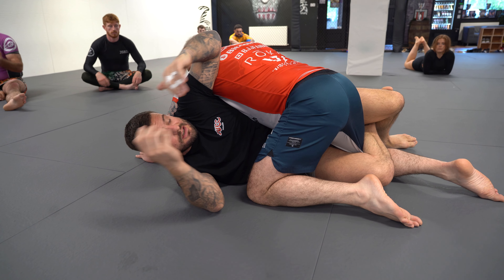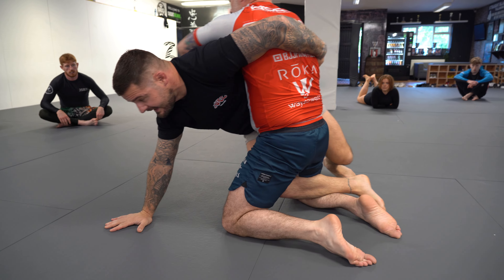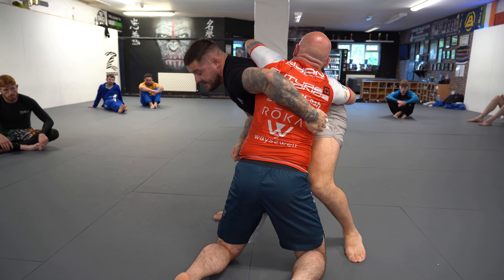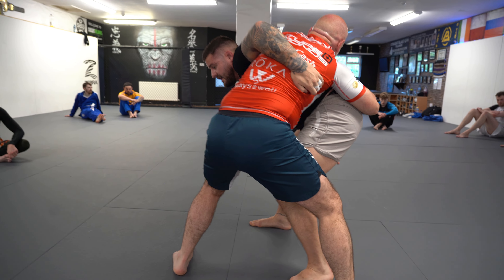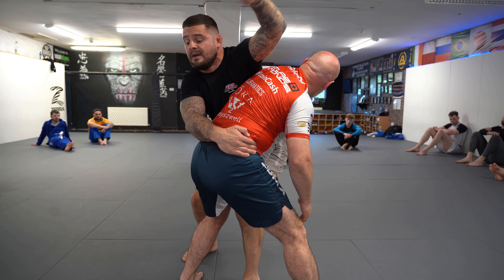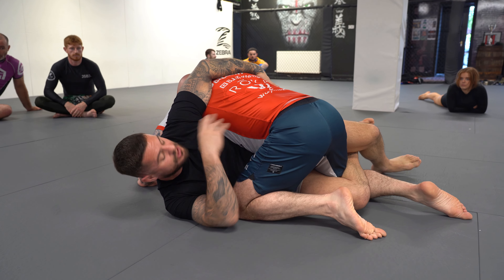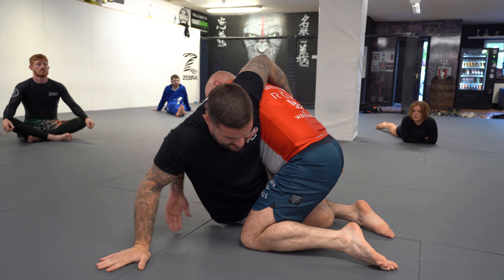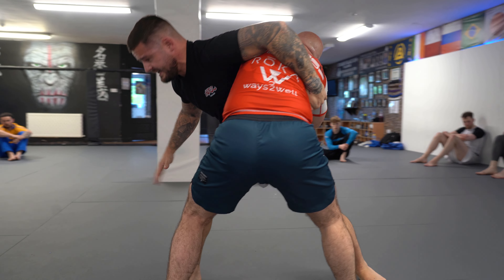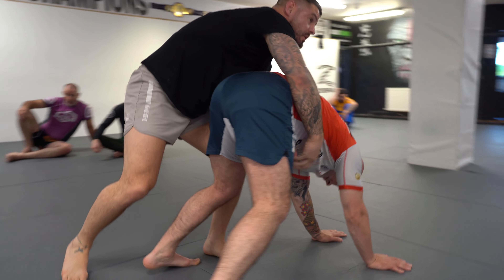He goes reverse half, or maybe I pass off the cross-faced hand — same setup as last time. Come up in our hand post, hip heist, connect the left hip into your opponent's right hip, free your right leg. If I circle to my right and John closes the door on that side, I reach the far hip. And this is a really important detail: to stop John from chasing my back, I get my hips connected to John's hips and I punch it down back, and this allows me to go into the back body lock. So John goes to reverse half, bump, up on my right hand, hip heist, connect the hip to training partner's hip. He stands, he closes the door on that side, so I chase the far hip, connect my hips to John's hips, and then I punch it down back — and we work into the back body lock.